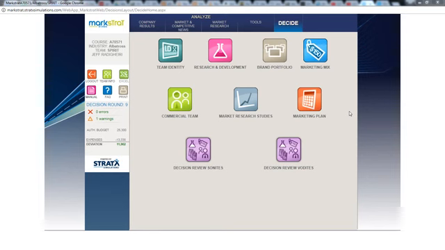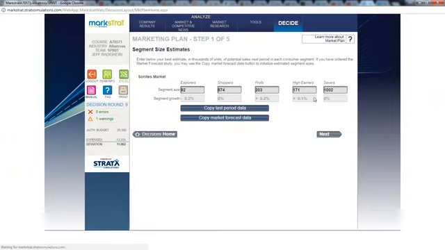Okay, so once you've made all those decisions, then what you'll need to do is click on Marketing Plan. And let me just go back. Before you make all those decisions, this will be gray. But once you have made all those decisions and now the marketing plan is available, it turns orange. And if you click on it, basically all it's going to do is take segment size numbers, multiply it by market share numbers to give you estimated demand.